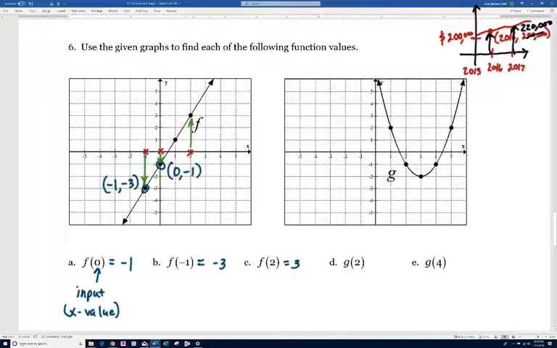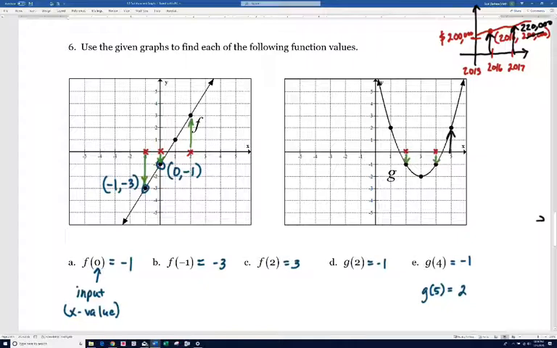All right, so when x is 2, what's the height of the graph? Well, we're down 1, so g of 2 is negative 1. G of 4, isn't that also the same? We're down 1, and so g of 4 is also negative 1. And that's fine, they both have the same output. How about, why don't you find g of 5? So you could see that g of 5, well, here at 5, the height is 2. That's this height here. And so g of 5 is 2.